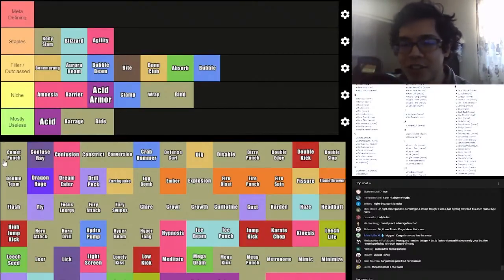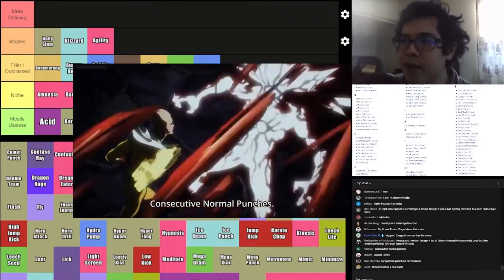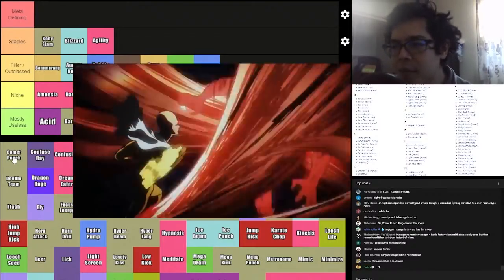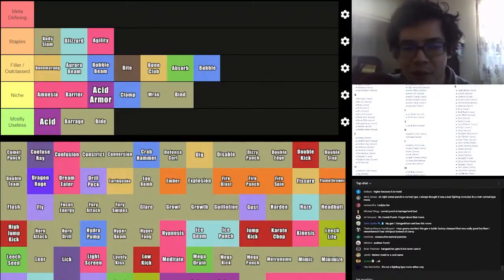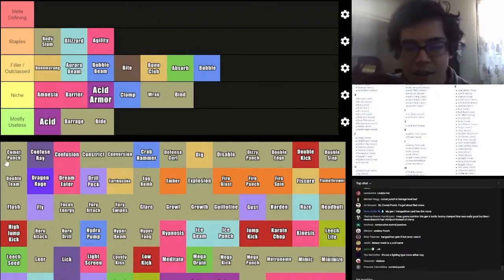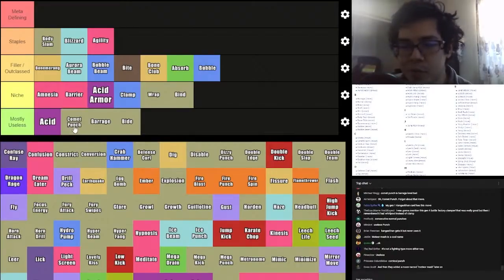Consecutive normal punches, yeah. Definitely above meta defining when used by One Punch Man, but even then, the whole point is that he defeats things in one punch, right? You don't want to use consecutive punches. So even then, it's not good. Whatever. We'll put it above Barrage.